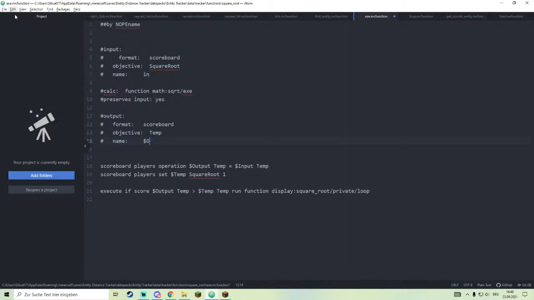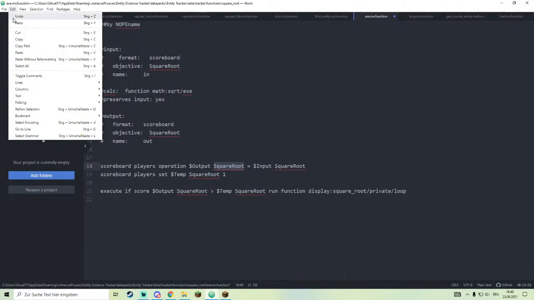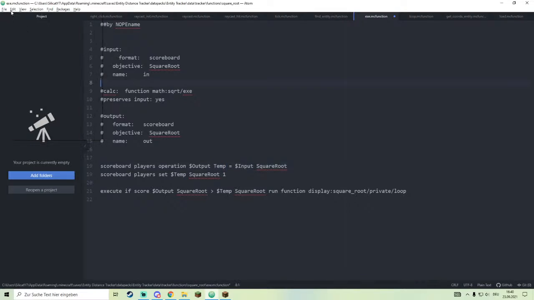Probably messed something up here. No, I didn't. What? Yeah, it's temp score. Output. Temp score. Input.